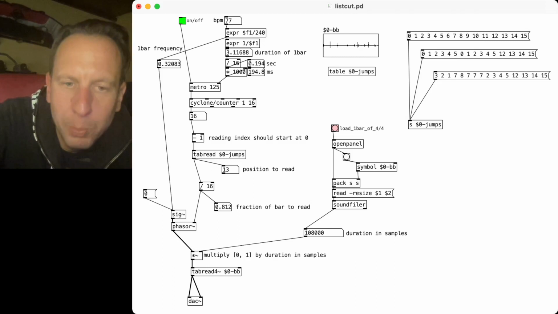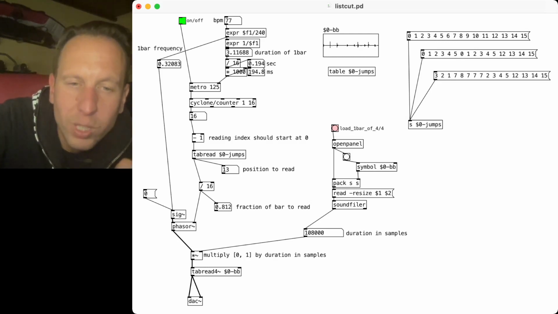So the phaser keeps running at the speed which is controlled by the frequency. But as soon as I send it a value between 0 and 1, it will jump to that phase of itself. Because that's in the end multiplied by the duration in samples, it will jump to the position in the sample based on this fraction.